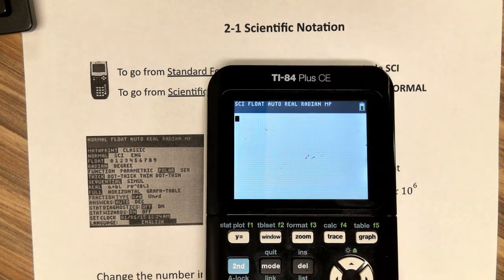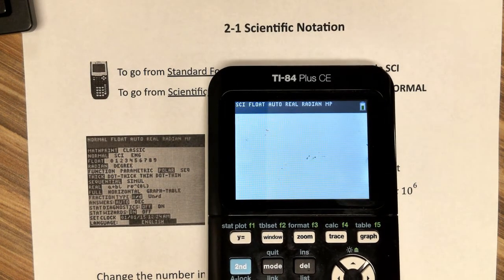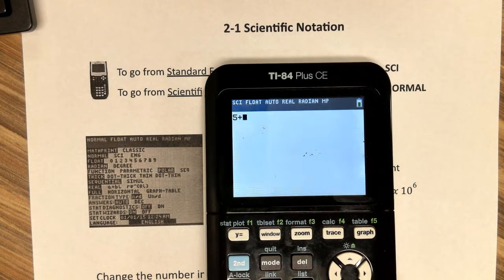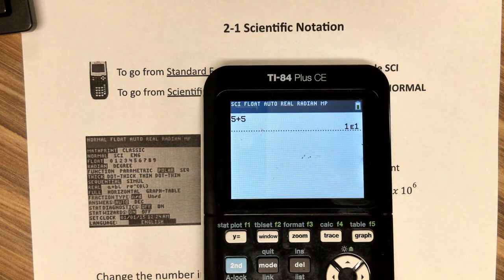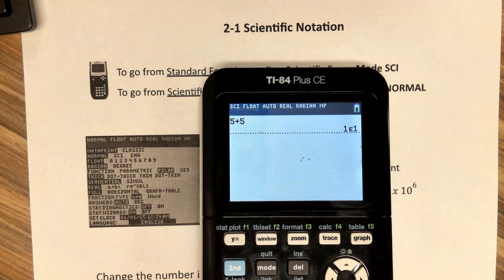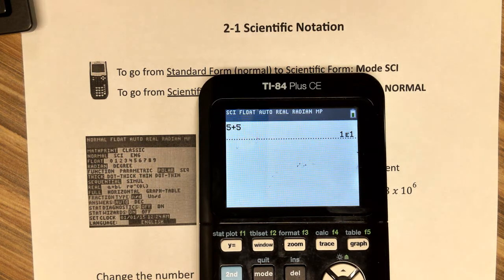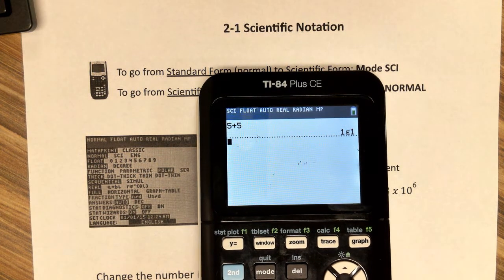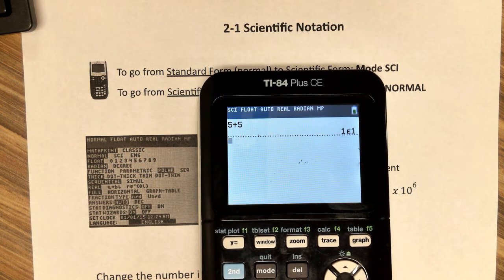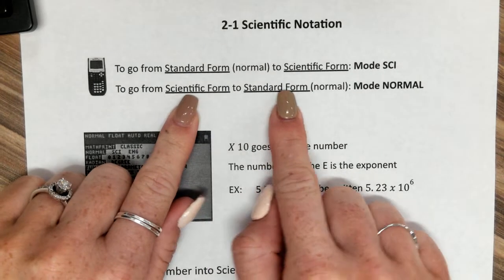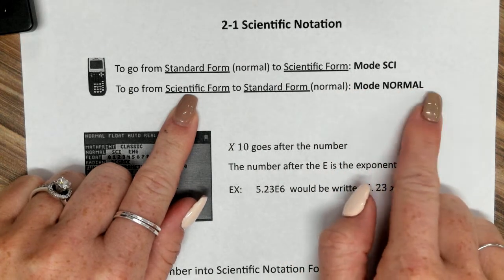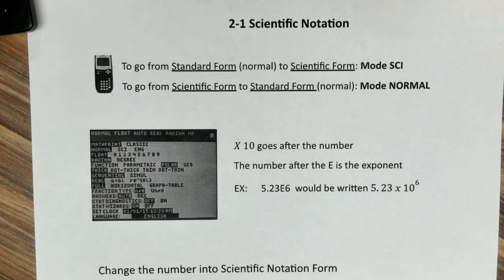Now we all know what is 5 plus 5. Tell me out loud. Now put 5 plus 5 in your calculator and hit enter. It did not give it to you as 10, did it? Why did it do this? Because we changed our mode to what? So every answer it spits out is going to be in this form of scientific. So it's going to do all the work for you. Make sense? All right. To go from scientific back to normal, then we need to turn our mode back to what? Normal. So, and we'll work on that in a second.